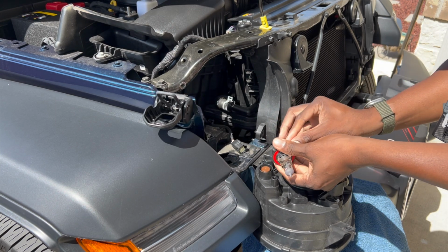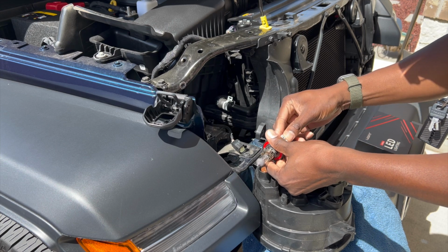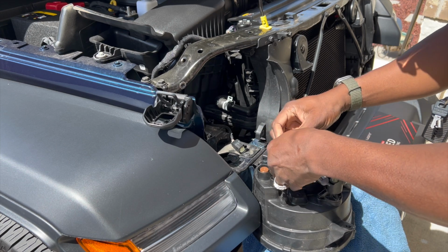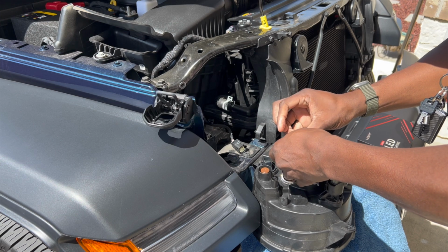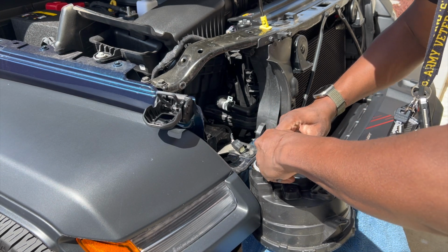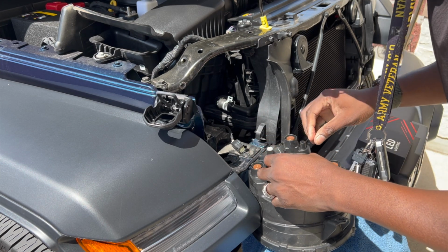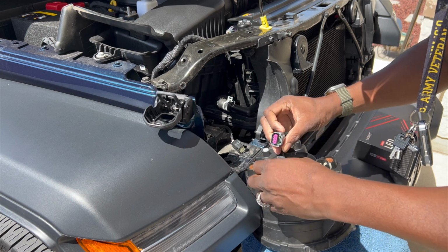I was kind of feeling it out here, but the gray clip fell off the first time. It was my first time taking off one of these bulbs, and the gray clip fell into the light housing, but I just flipped it over and it popped right back out. After you get this out, it's a little bit of a struggle for the first one, but the second one, I knocked right back real quick. So let me get this out, and I'll show you what it looks like on the inside.